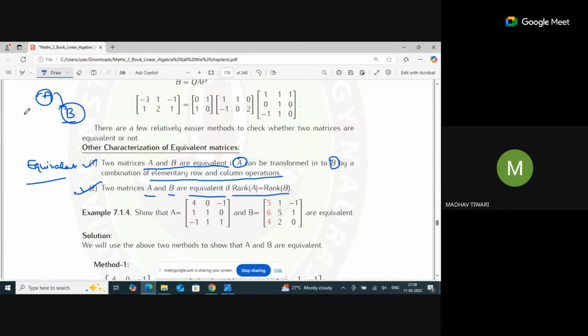Yes, you can say that, because the rank is going to be the same in that case. Both are of the same dimension, so when we are going from one space to another, the rank should be the same. You can say that because we are applying elementary row operations, so the rank will be preserved in that case.